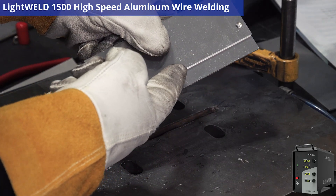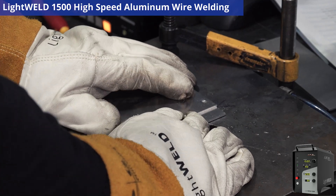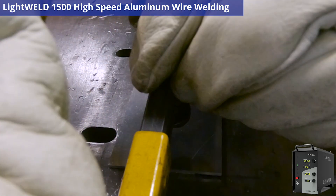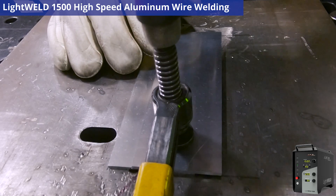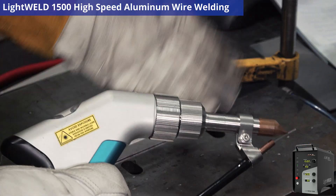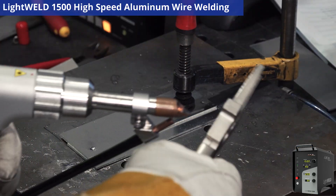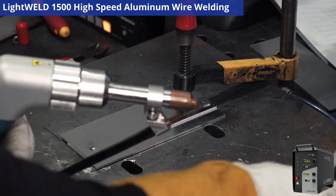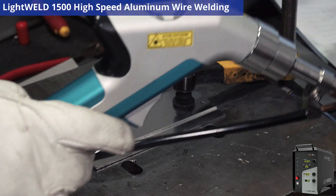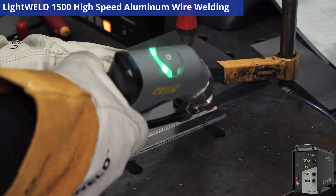Now I'm able to do my high velocity aluminum wire weld. I'm going to put that down and lock this down so it doesn't drift on me during the actual weld. My assistant just off screen has turned on my wire feeder, so I'll clip this to length — looks good. Grab my helmet and let's do this.